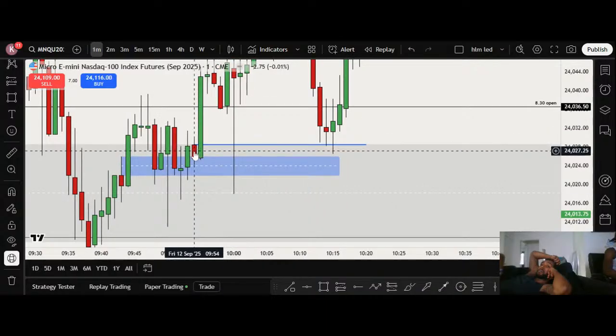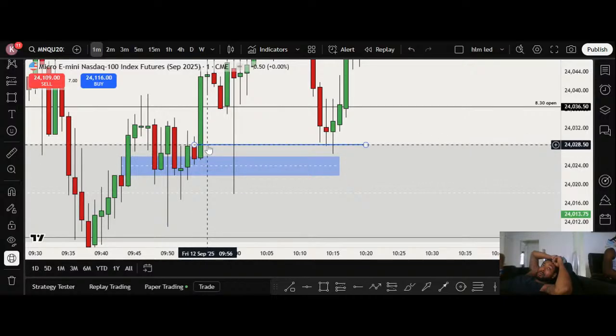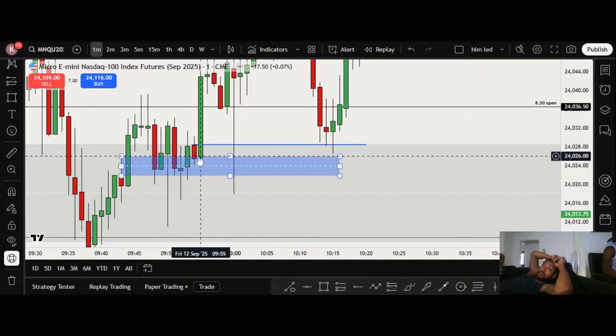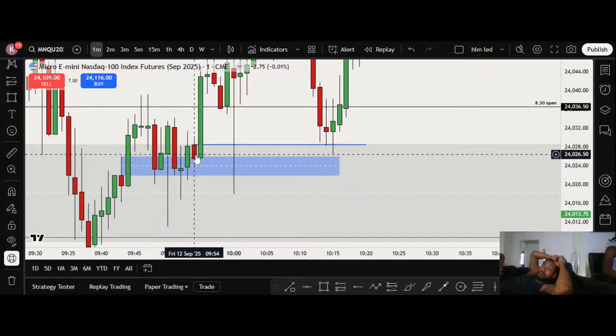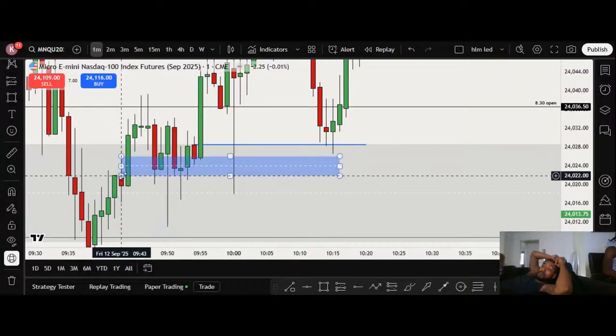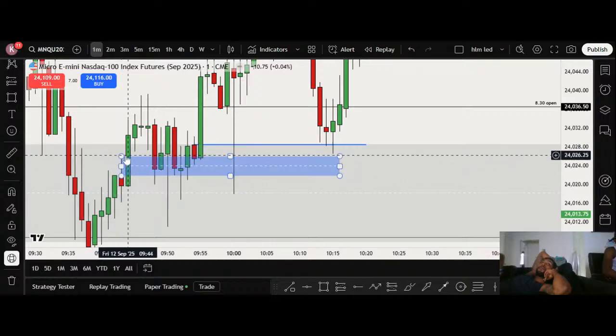What we have here is another change in the state, but this one is significant because this is not only known as an order block or a change in the state of delivery. This is what we call a propulsion block. Now, what a propulsion block is, when one order block is made from being traded into another order block, which was here. Remember how I said this was an order block?